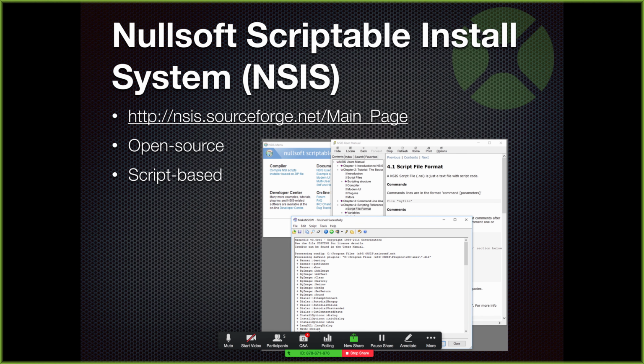And like I said, it's script-based, so you do have to write up the script, and it's got a full language and all that stuff. I have not played with this at all to see why I would use it over Inno Setup at this point. But like I said, if you have some experience or you like playing around with new things, it might be something you want to take a look at.